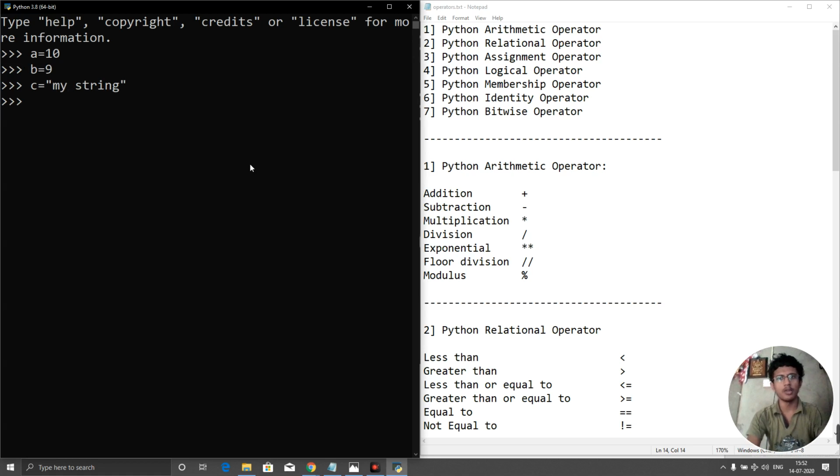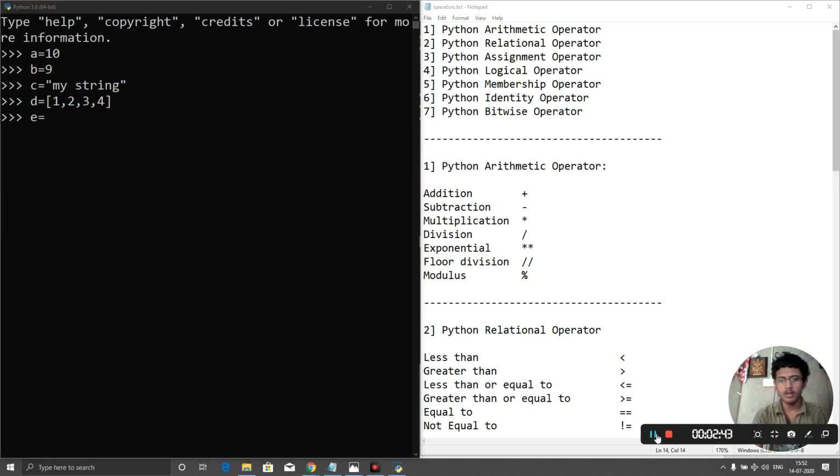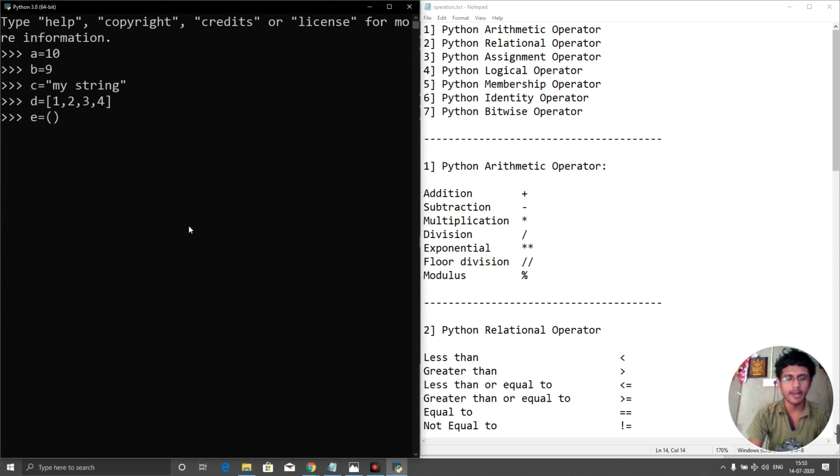Then I'm going to define one list, d equals 1, 2, 3, 4. This is my list, and we already learned all those data types. Now I'm going to define a tuple, e equals, this has to be in parentheses, or you can directly write the elements.